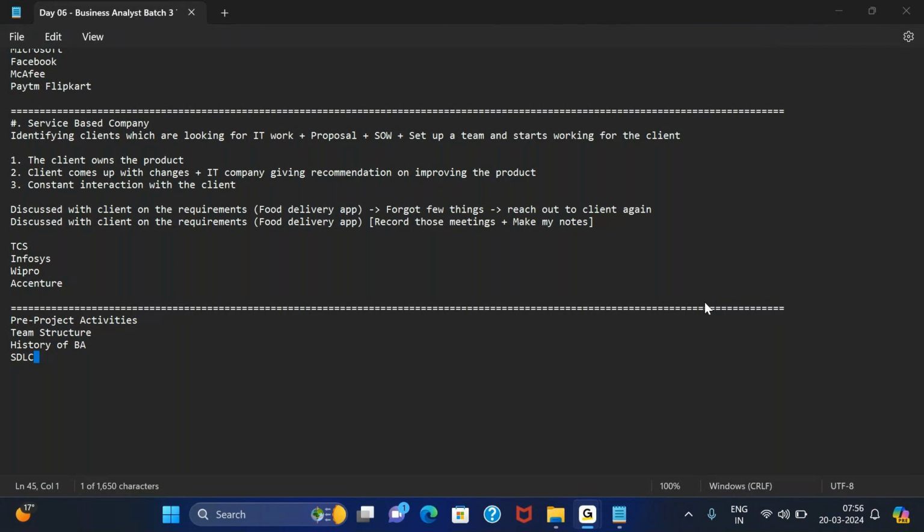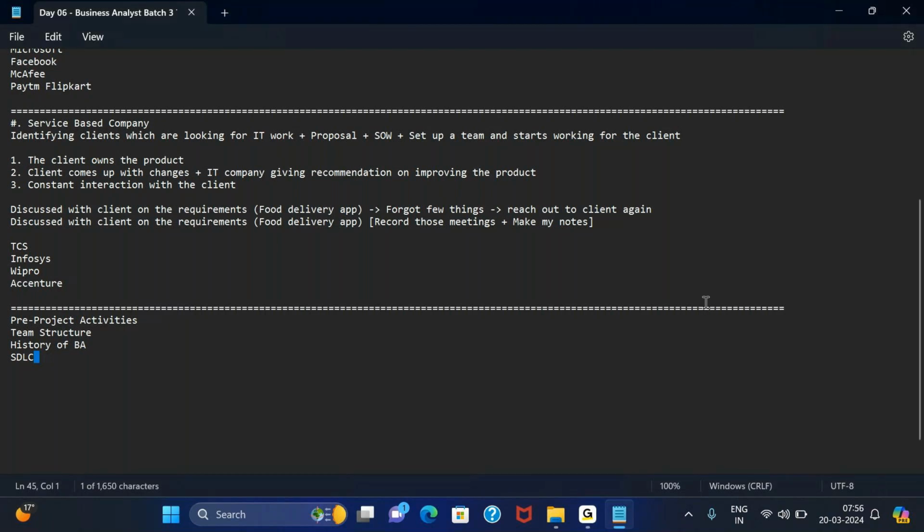Okay, so I'm assuming that both VP A and VP B, let's call them Vice President A and Vice President B, are from the client side. Probably in such questions, what you start with is that both are from the client side, A and B. So I'll try to bring in a consensus between the two. So how do you bring in consensus? How do you ensure that both are on the same page?